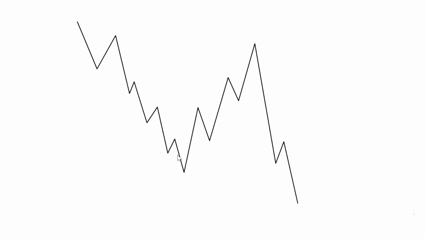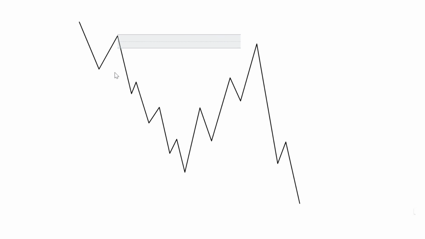Now, if you're looking at this particular price action right here, what you're basically going to notice is that we are in a bearish trend right here. And if you try to mark your zone over here, you're going to see that this is the right zone we're going to look at. If you're looking closely, you're going to see that this is actually a very good zone if you're looking to trade. But what you can see is that we broke a structure right here, a break of structure to the downside. We had a little pullback right here, so these are break of structures to the downside. So seeing this alone helps you understand that price is in a downtrend. We are trending to the downside, right?